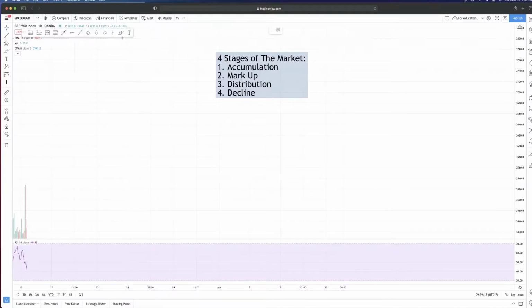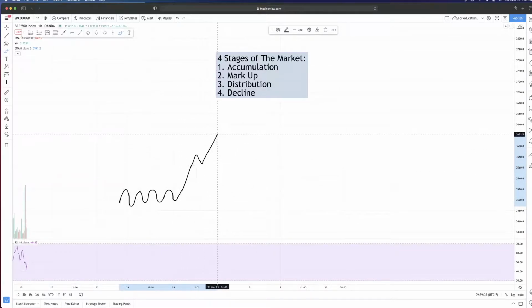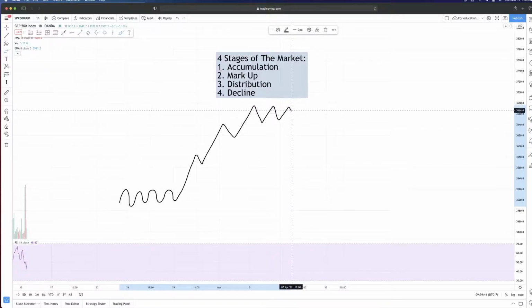So I'm going to see if I could draw it out for you guys. But essentially what happens during the accumulation phase, this is where people are getting their orders in. You'll usually see a lot of consolidation, more volume, and just a lot more volatility in this area. From there, you have what's called the markup phase, and that's the first push, and you'll have pushes after that. And then you get into what's called the distribution, and this is where price does essentially what happened in the accumulation, but just in reverse.